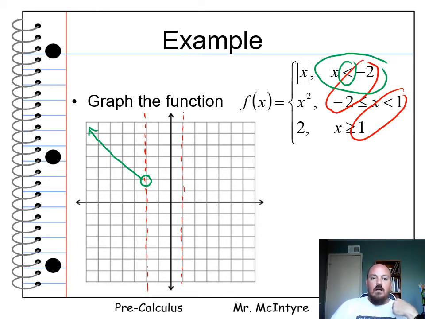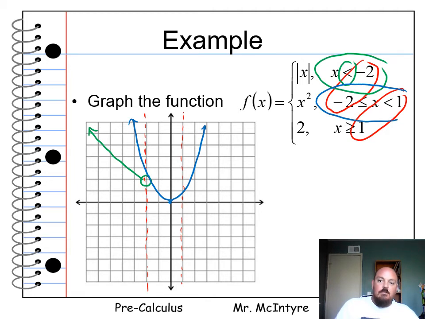All right, let's do the next one. The next one is x squared. Now x squared is a parabola centered right in the middle. So it's going to look something like this. And then I say, all right, well, I look at the domain. This time, I want to keep the middle part. That double inequality means x is between -2 and +1.